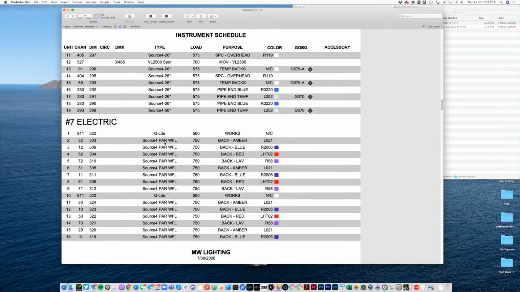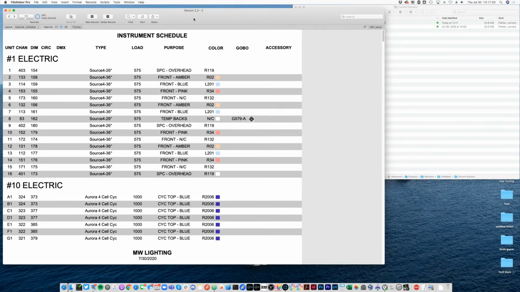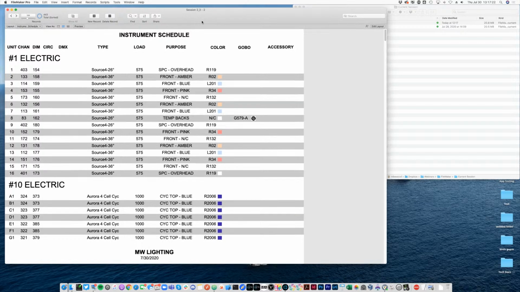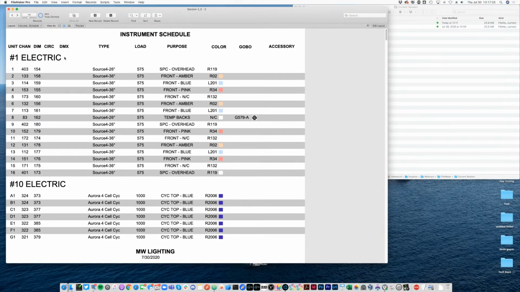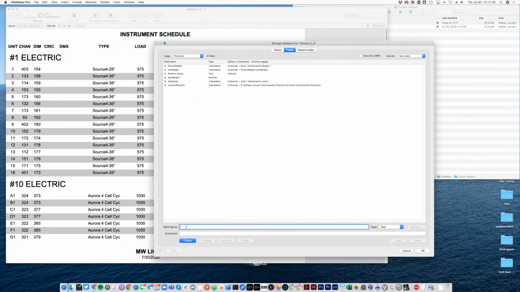Okay. So the question of how do we get these positions to sort in an order that makes sense, that we can specify. The answer to that, and this goes into why I had you sort by the records of the position table and not the instrument table, is that we can actually come in to our position table and we're going to add another field called sort order.